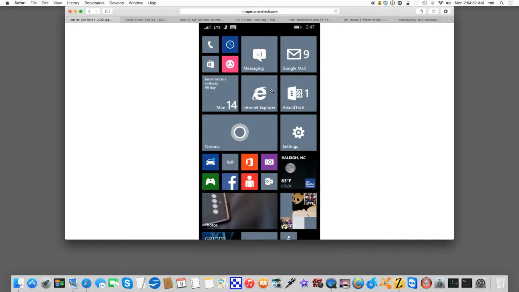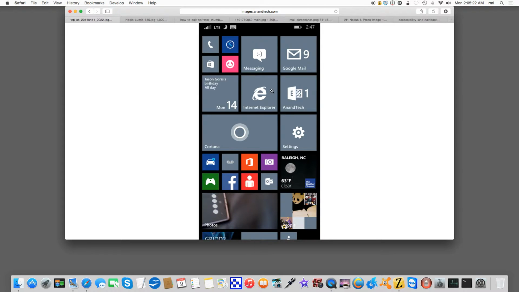So the other day, I went to Best Buy and actually got a chance to take a look at a Windows Phone 8 device, or 8.1, excuse me. And if you've seen one Windows Phone 8 device, you've seen them all. Much like if you've seen one iPhone, you've seen them all. Supposedly, Windows Phone 8.1 is the middle ground between the closed environment of iOS and the open Wild West of Google Android.